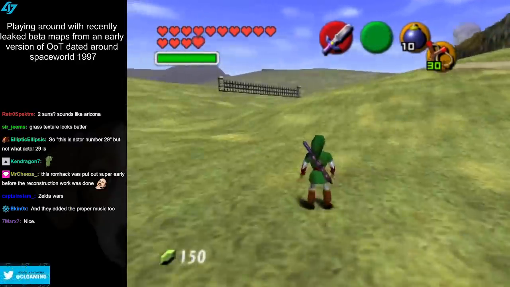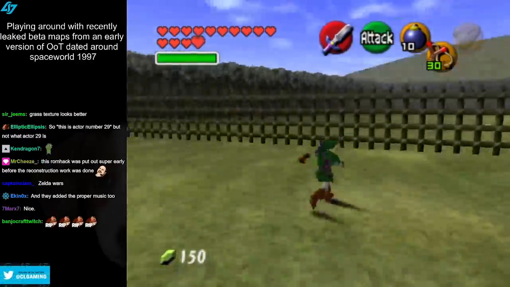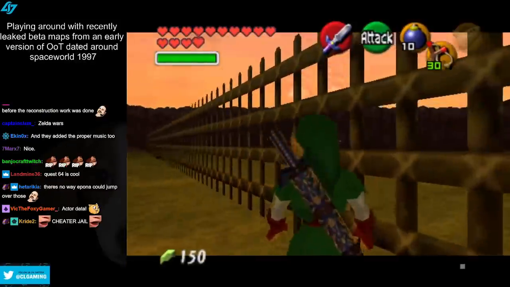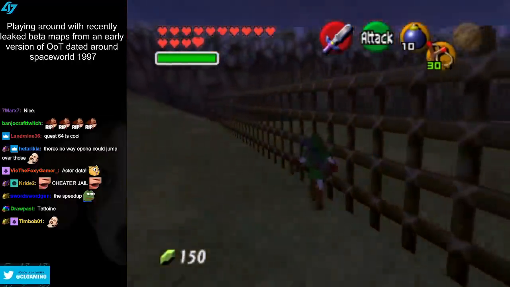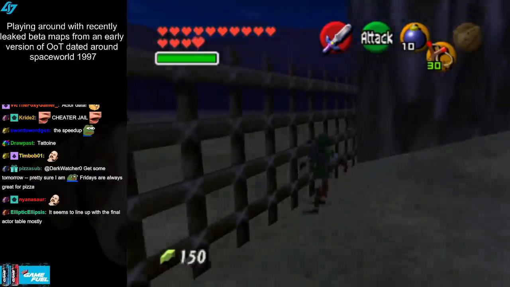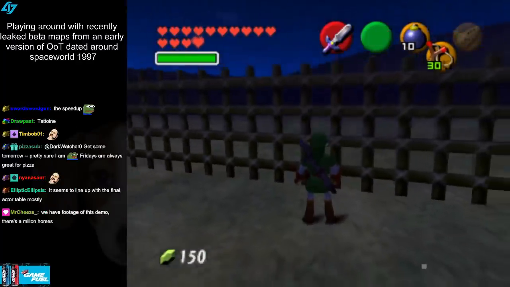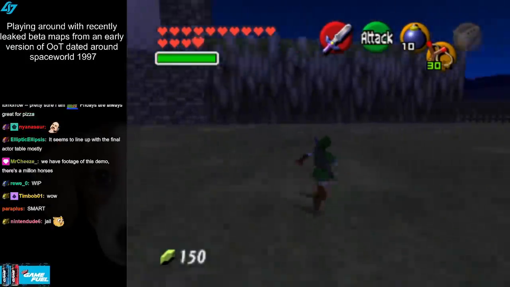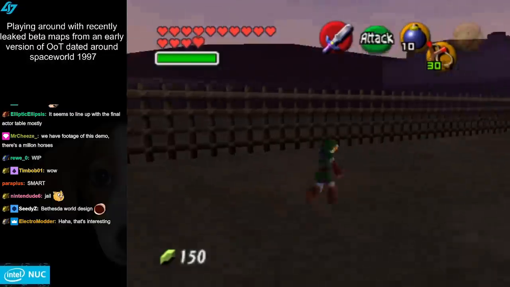So this Hyrule Field is closer to final. Apparently this version was gonna be used at Spaceworld for a demo. And so they put fences off for areas that weren't finished yet. These fences actually indicate, hey, this area is still not finished. Which is kind of neat. Because these are one-way fences.